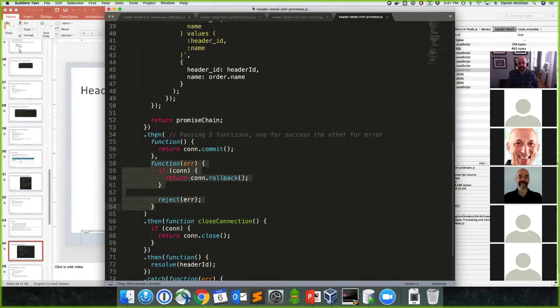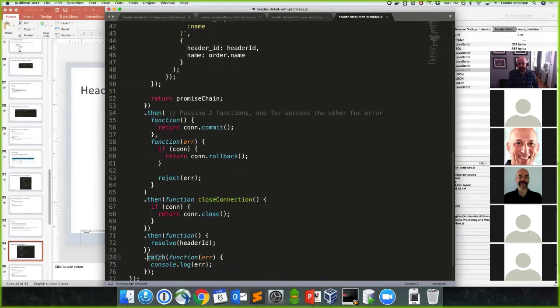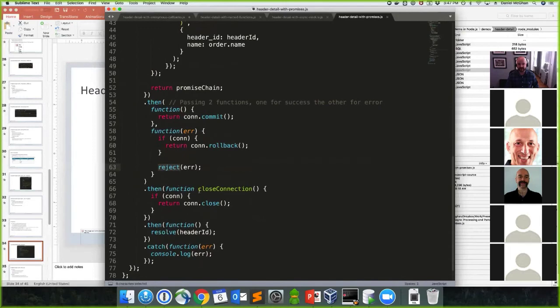So then can actually be used both for success and error if you do pass 2 callback functions, or you could just use catch to just catch a single one. In this case, I just want to show an example, and in fact, this flow lends itself well to this splitting up in a single handler. So I'm using commit here. This is the first time you're seeing an explicit rollback, and then I'm going to reject that promise because something failed. I'm not resolving it yet until finally we close the connection.